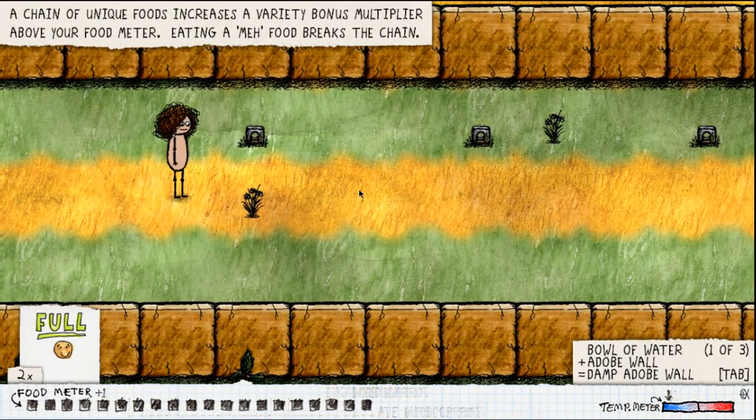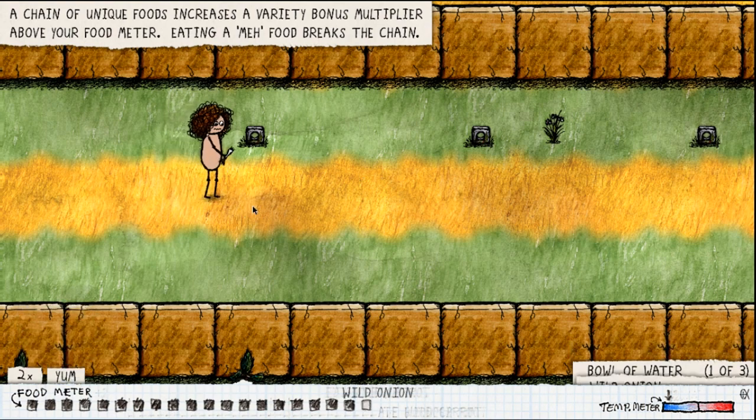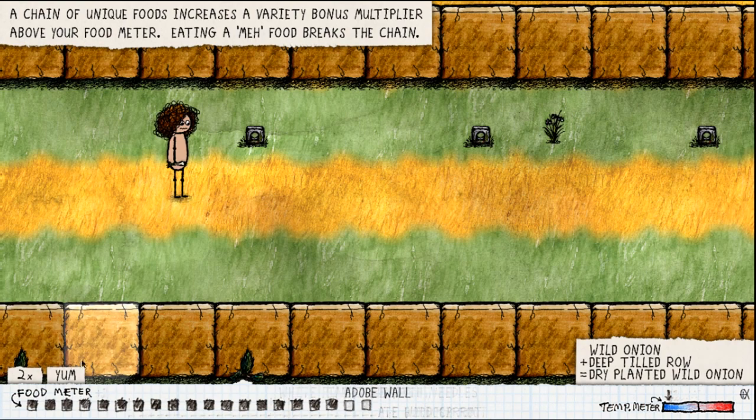And there's an onion. Here we go, here's about the food chains. I heard about this. A chain of unique food increases a variety bonus multiplier above your food meter. Eating a meh food breaks the chain. So this is the food meter, so yum is good. I won't eat that yet.